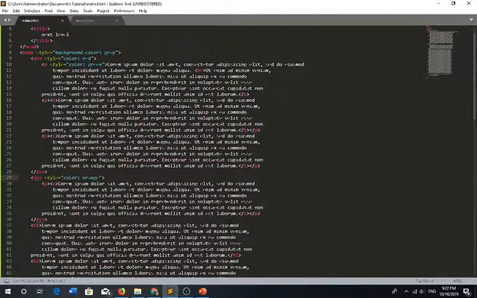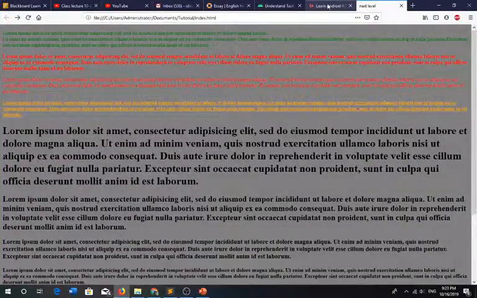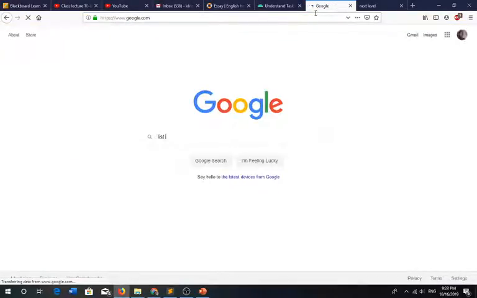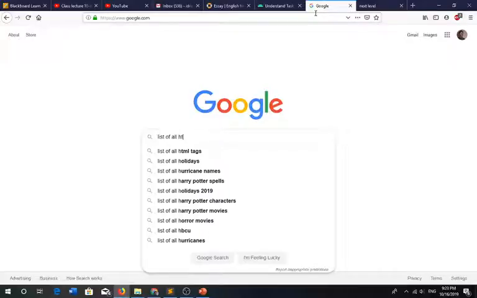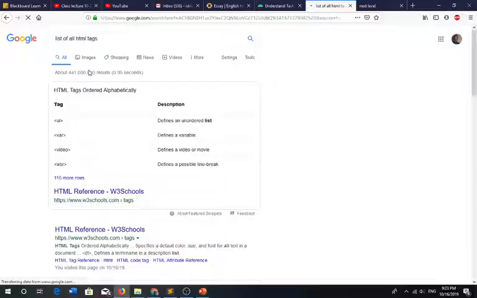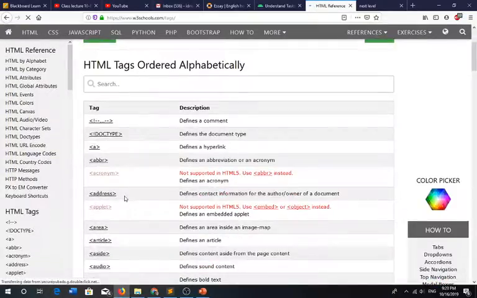HTML is not learned in a day, so you have to keep practicing and do some research about HTML tags, because there are a lot of them. If I show you guys on Google, when I say list of all HTML tags, you see how many rows there are, 115.